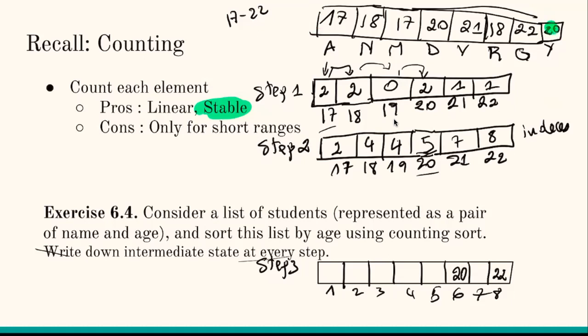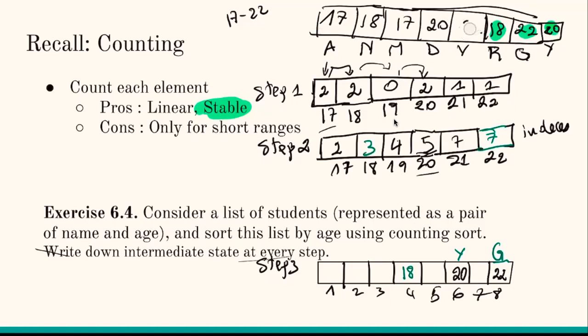And so far, we have covered these elements. And what are the names that are associated to them? We have W for 20, and we have G for 22. And then we consider our next element, 18. 18 here has index 8. Remember, we have to decrease this to 7. So, and 18 has index 4. So I copy 18 here, and I decrease this to 3.